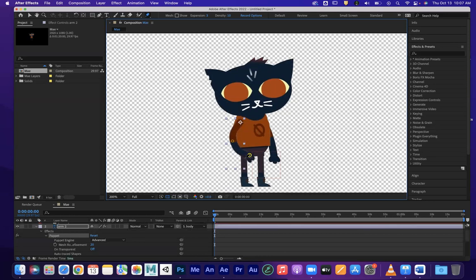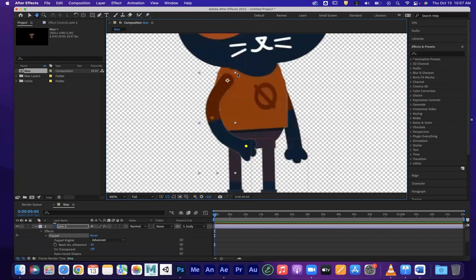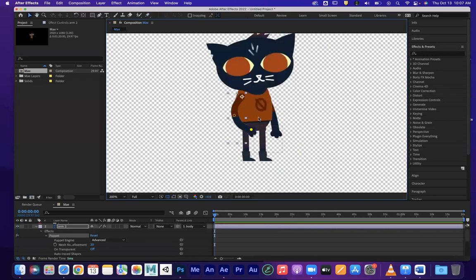We can always see where our original shape was if we drag the puppet pin over here, and we can see the yellow outline. We can also turn on the mesh, so we can see the mesh down here.